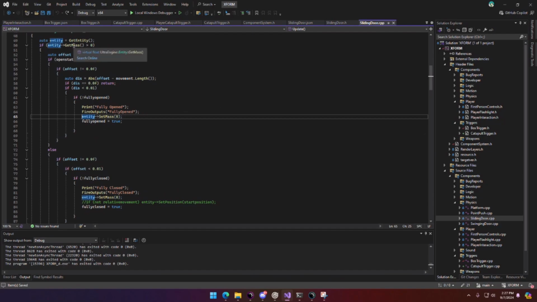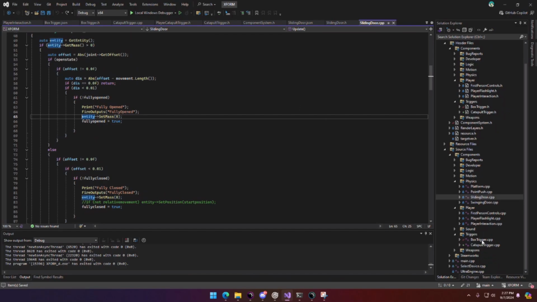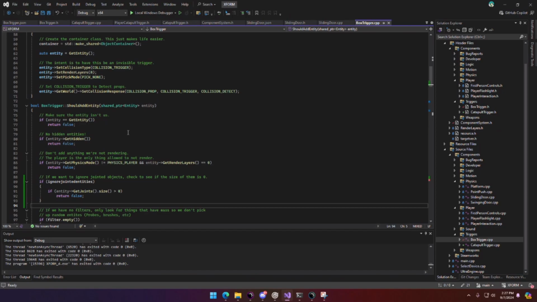Yeah. So got my trigger. Oh yeah, we're checking in my box trigger, which is just a generic trigger. I was testing to see ignore jointed entities. So let's say you have a chandelier swinging from the ceiling by physics, but you don't really care if it's interacting with a trigger or something.